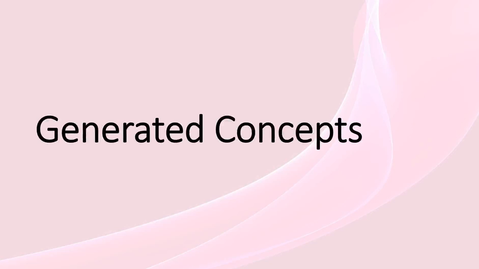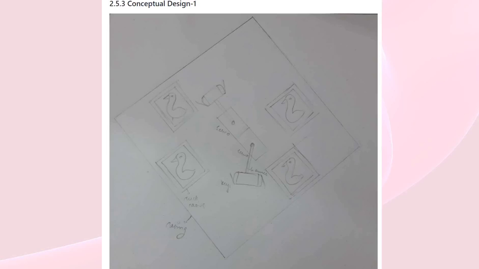We basically had three designs for our gaming machine. The one displayed on the screen is our first design. We had four ducks which were paired. So basically we had two pairs of ducks, each connected to one servo motor, in such an arrangement that the ducks popped randomly. This is the placement of the ducks according to this design. Here we are using tiny rubber ducks so that it's easily accessible and the game is efficient.